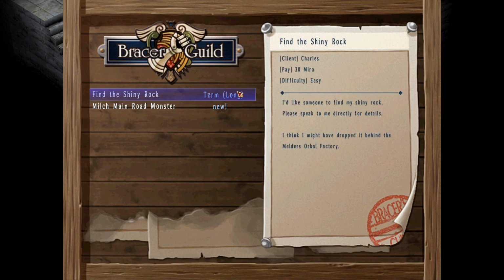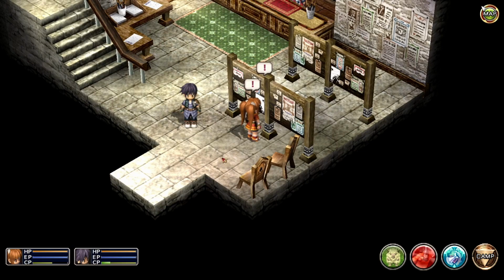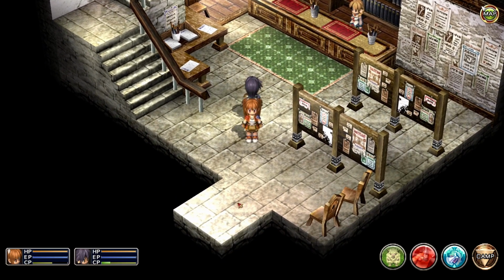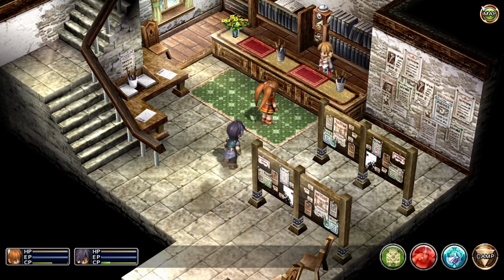And here's some side quests. Find the shiny rock. I'd like someone to find my shiny rock. Please speak to me directly for details. I think I might have dropped it behind the Melder's Orbital Factory. A ferocious monster known as the Pine Plant has been spotted roving the Milch Main Road. Bracers and his branch request to deal with this threat immediately. Alright, so talk to Ina here.